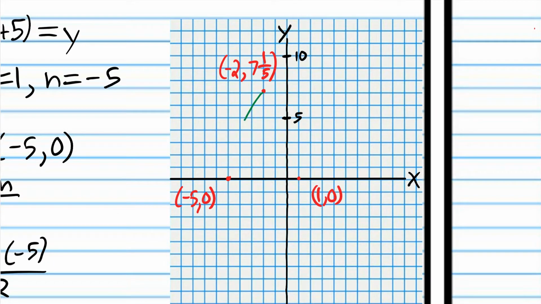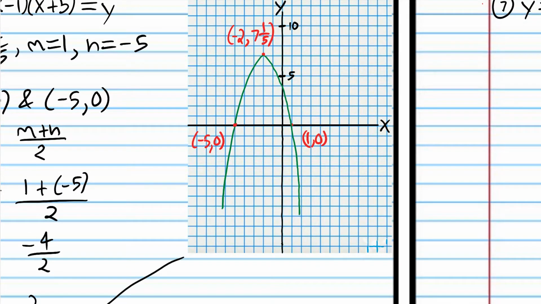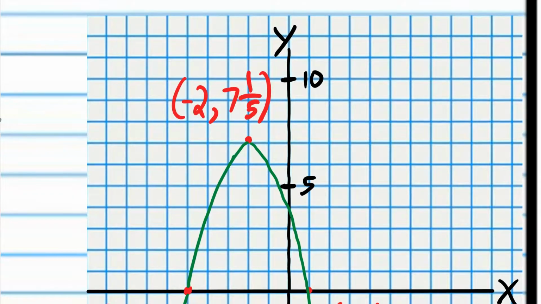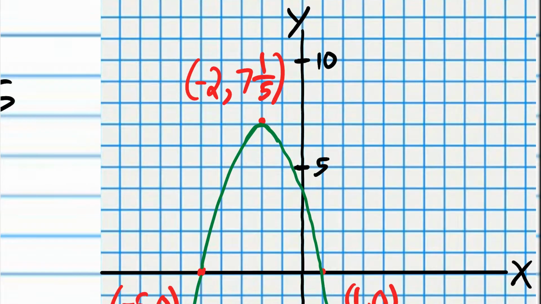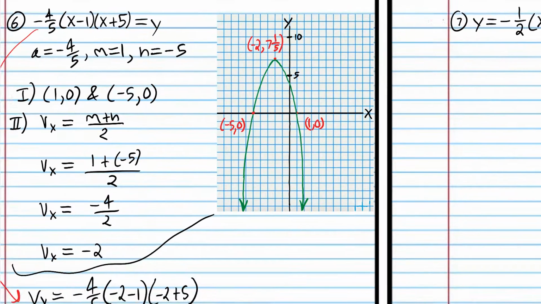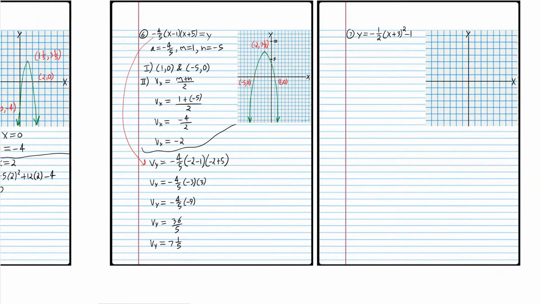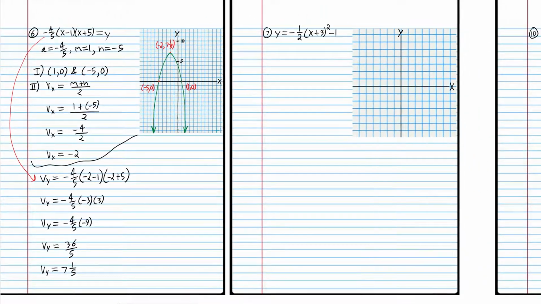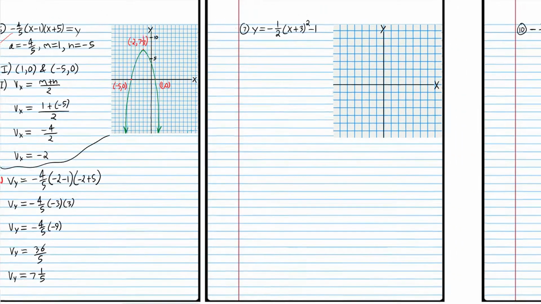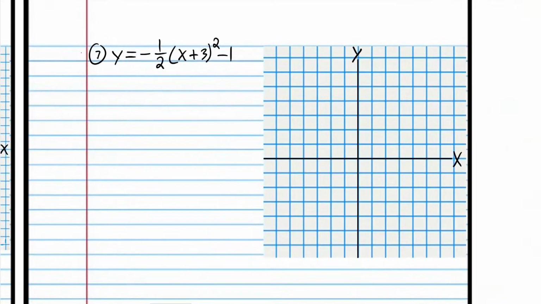And we connect the dots. And again, my parabolas, they look too pointed at the end. They're supposed to be rounded there. Sorry about that. It should look something like that. So if you got a parabola that looks like that, good job. Again, that was intercept form. We had to deal with fractions. Now, as you can imagine, we're going to vertex form. Now we have fractions with vertex form.